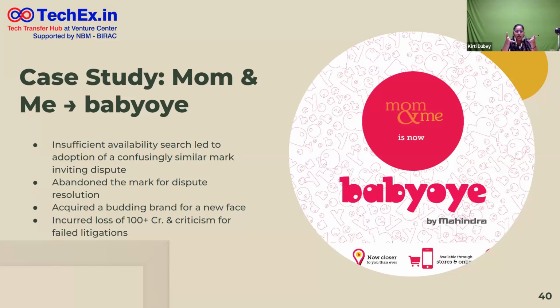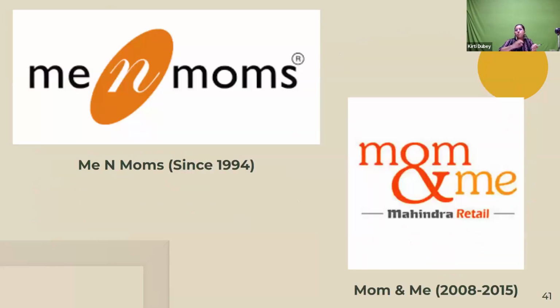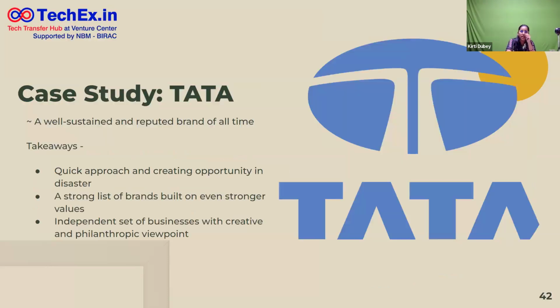Baby Oil was a budding company which was acquired by Mahindra, and this whole process actually cost Mahindra a great loss and a lot of criticism and media backlash. But this proved that with trademark use, if you show enough use in front of the court, you can take on a very big company as well, because you already have your reputation, your everything, built into that one mark. Next, to take inspiration from would be a trademark called Tata.